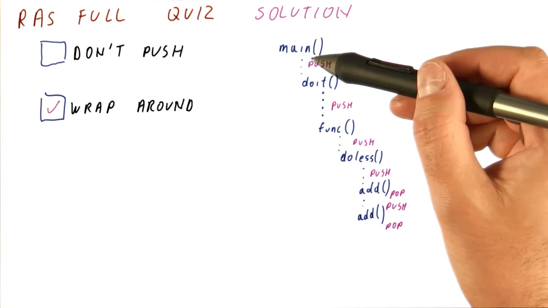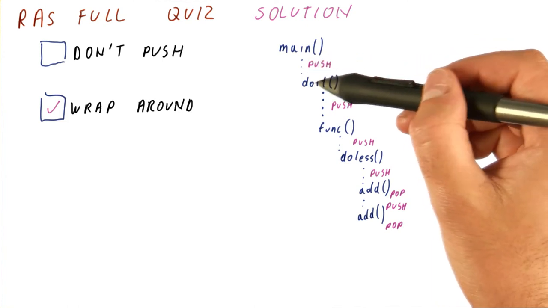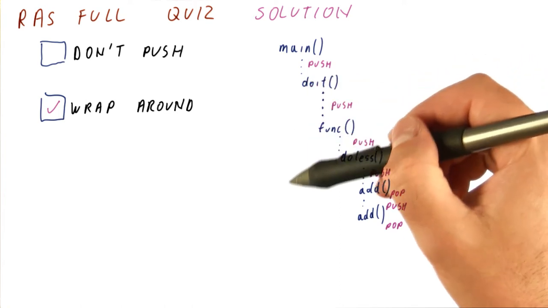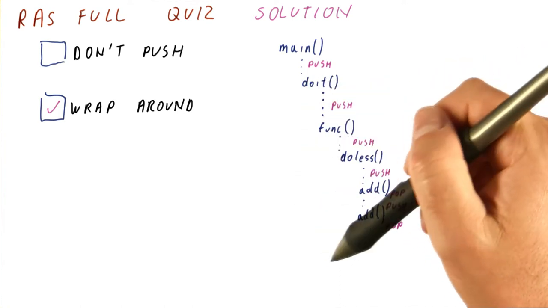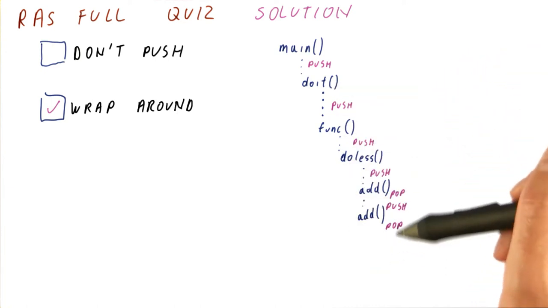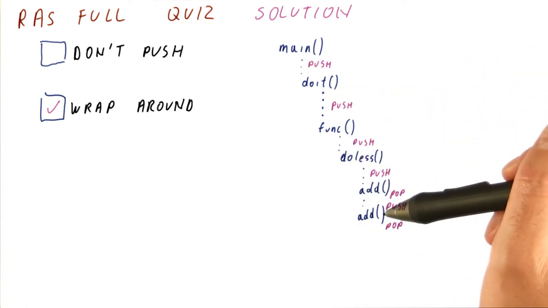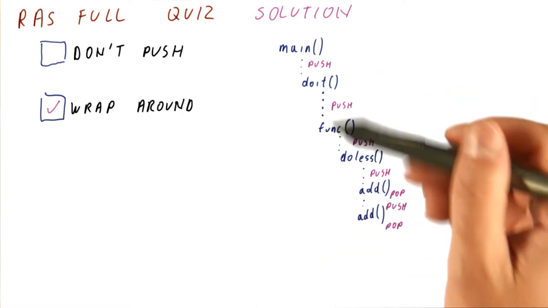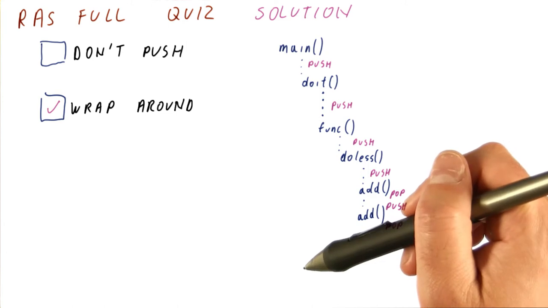If we only have one entry, then really our entire RAS will be used just when we call doit, and as long as we stay in doit, which might be a very large function doing most of the actual work in the program, all of the function calls that we are doing end up being mispredicted because we ran out of RAS space. The one time that we will have a correct prediction is when we finally return from doit.